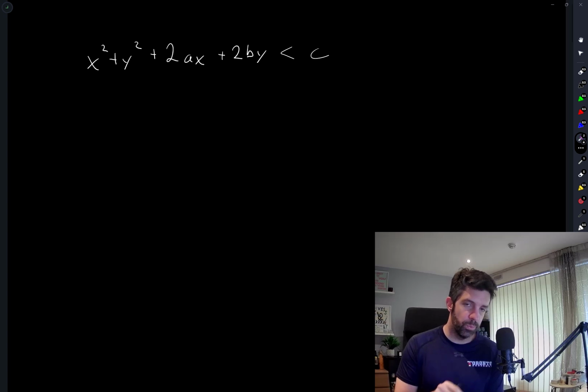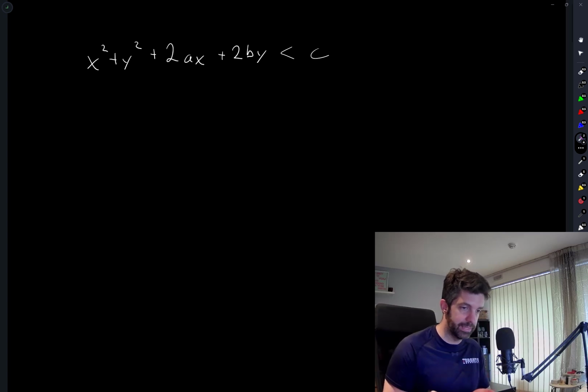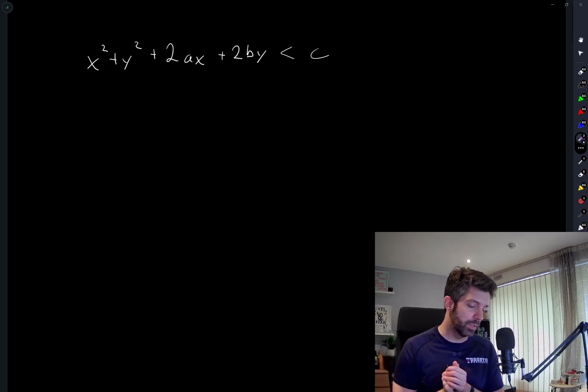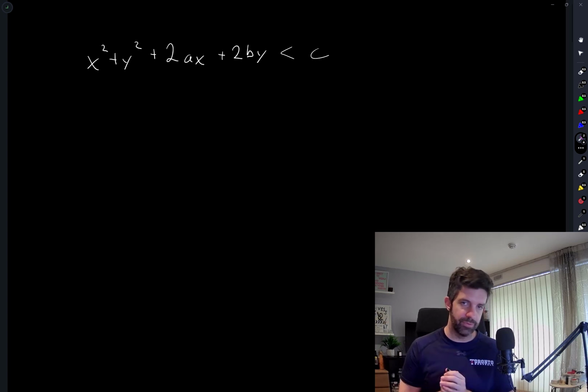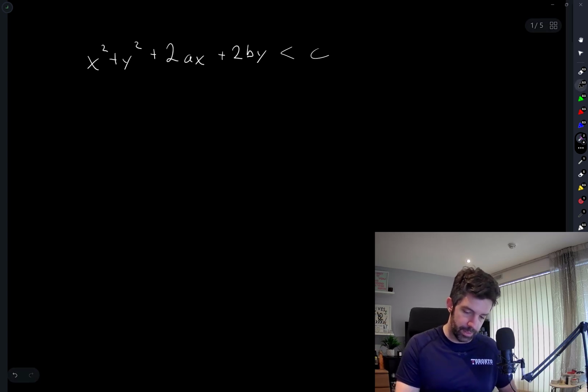Okay. So what we want is for the point 1, 1 to satisfy this inequality. That's what it means for the circle to enclose that point. It means that the point 1, 1 is in the disk defined by this inequality. And then I will have to rearrange this to arrive at one of the statements given in the problem. So let's just go ahead and do that.